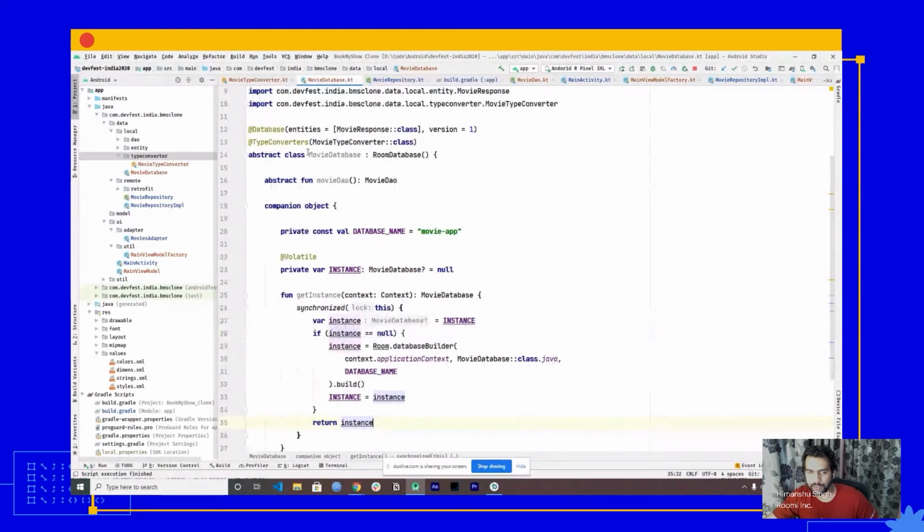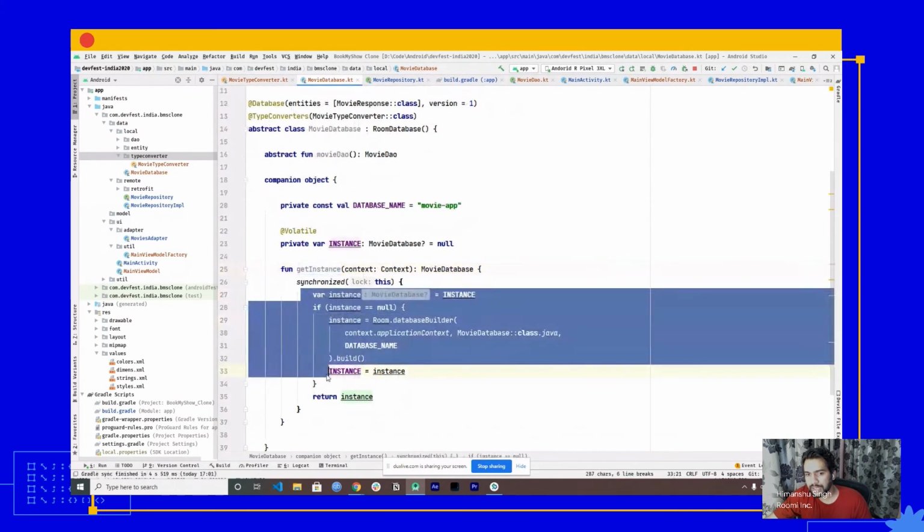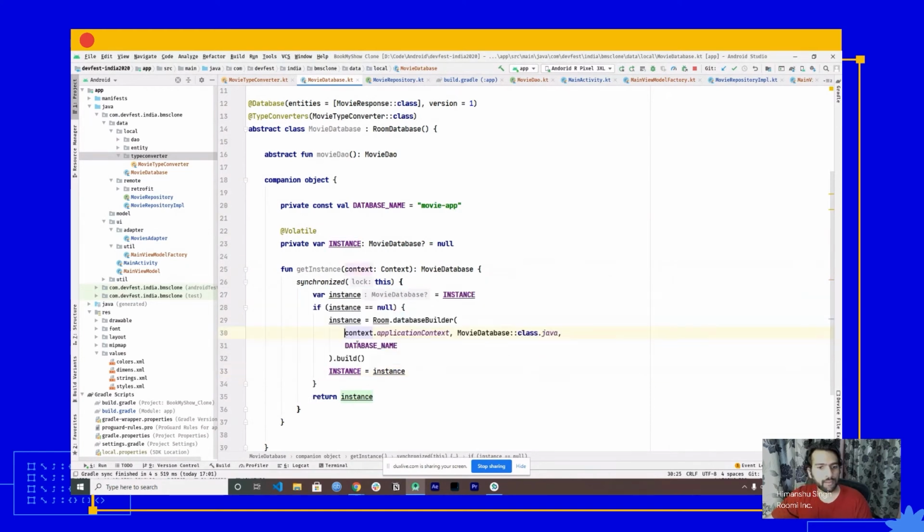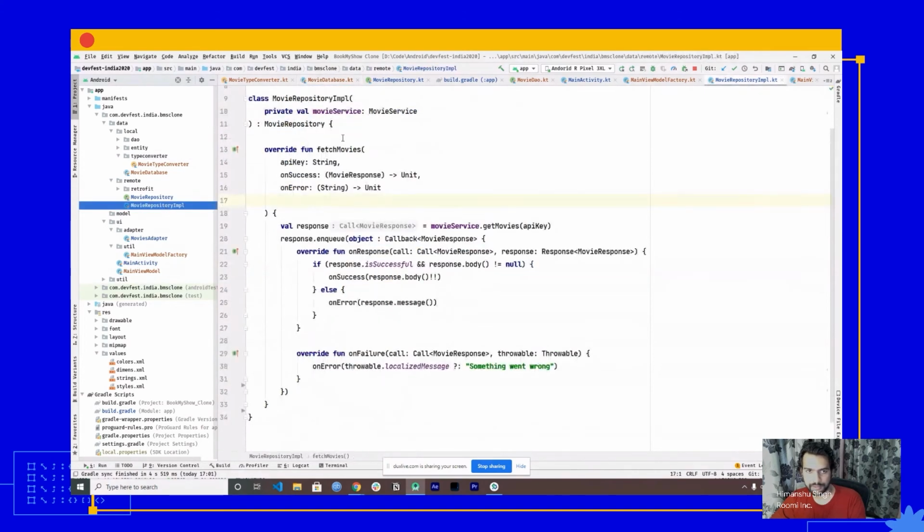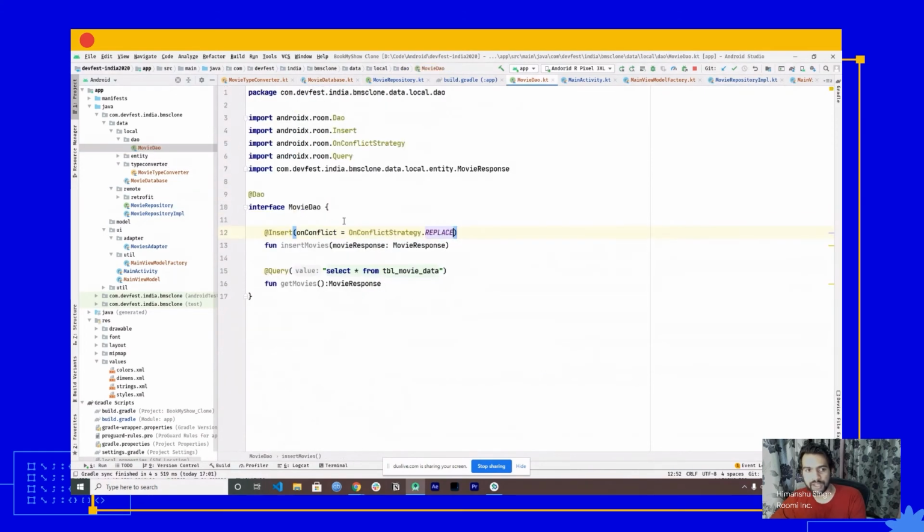So basically what we did here was we created an abstract class which has to be extended via different functions, right? So we created a companion object instance, getInstance function, and inside this we initialized our room database. So we did that part, right? We are done with that part. Now as the next step, we are going to pass this movie DAO here in this. Just let me go to the implementation class here. So we need just to get the data, right? So first is to insert the movies, and the second step is to get the movies. So for that we need this DAO instance.